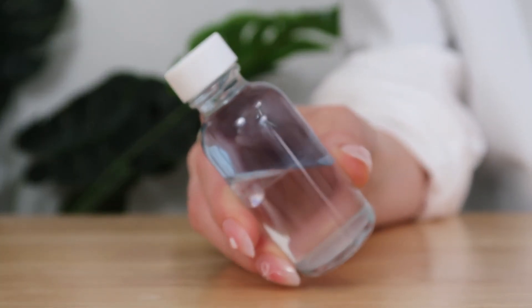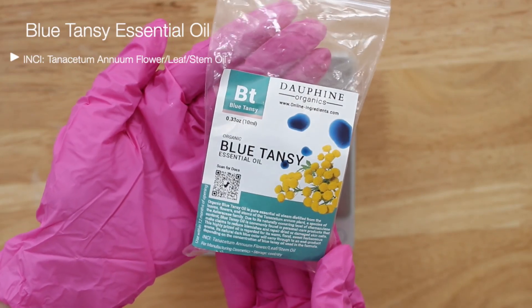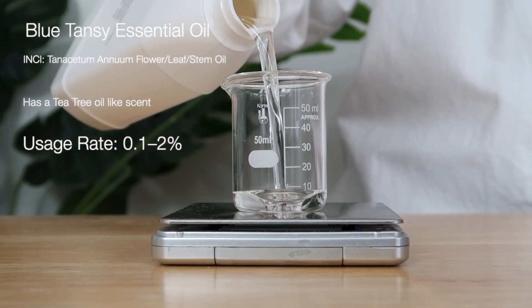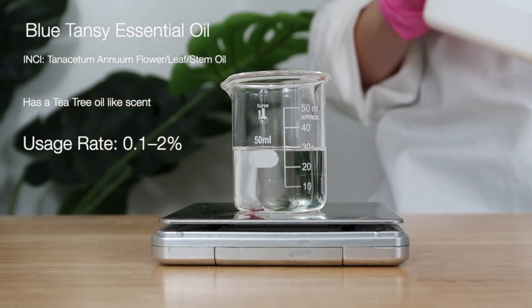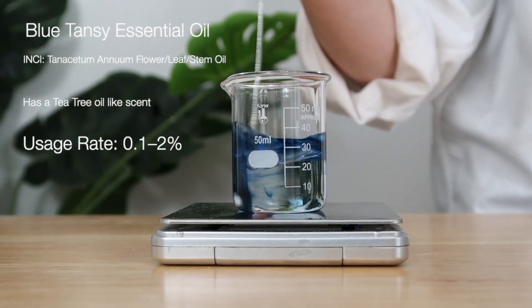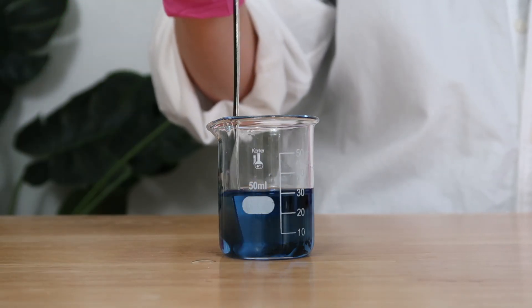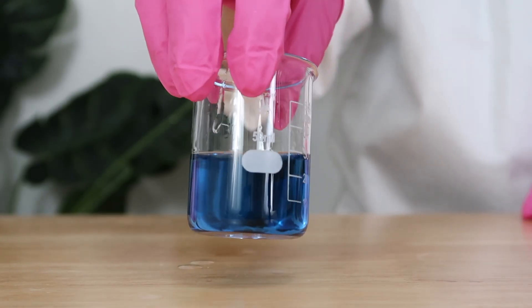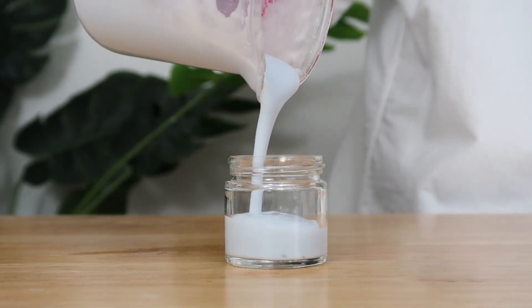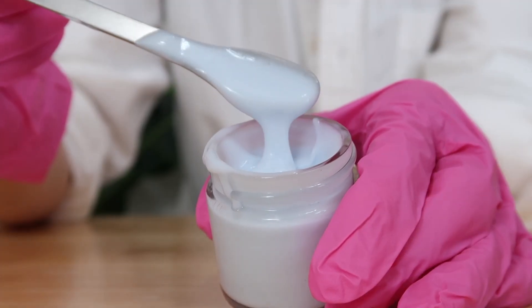Who knew making your products blue was so easy? I've heard about this ingredient for so long, but I just now decided to purchase it and try it out: blue tansy essential oil. Surprise — this has a fragrance to it. All you need is just one drop to get a gorgeous blue shade. I'm using capric triglyceride again just to show you the vibrancy with a clear oil. Use whatever oil you want and add as many drops as needed, just make sure you're using it within a safe usage rate — check with the supplier. It is oil soluble and heat sensitive, so add it at the end of formulations and use an appropriate solubilizer if you're formulating a watery solution.